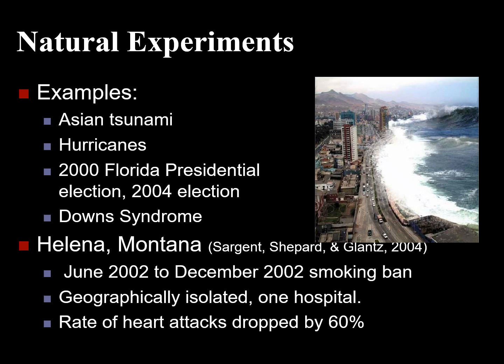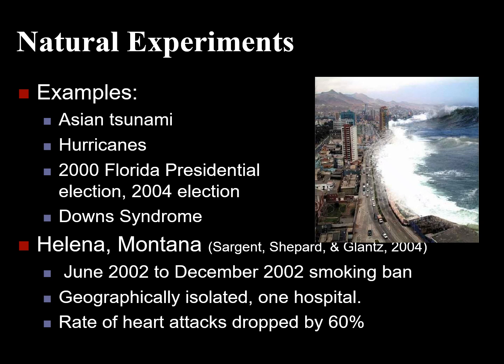What are the effects of a hurricane? How often are hurricanes happening? What are the effects of a tsunami? What were the sociological effects of a Florida recount in a presidential election? Are there systematic causes or potential predictors of Down syndrome? All of these would be examples of natural experiments, looking to see how people behave in these situations without actually directly manipulating them.